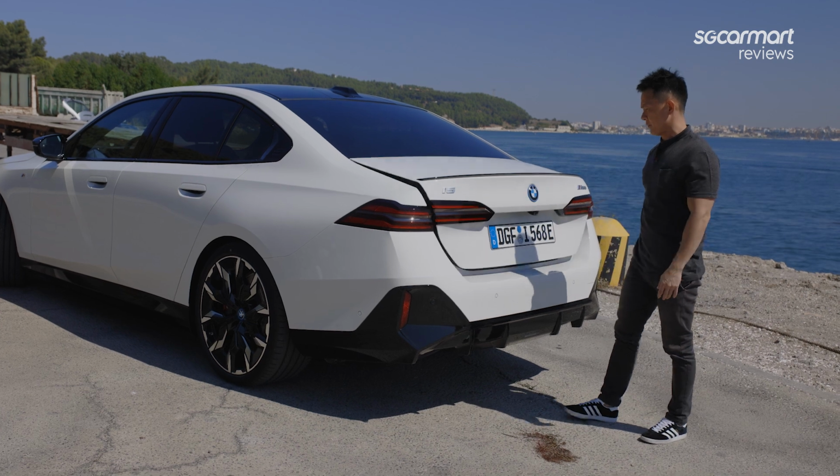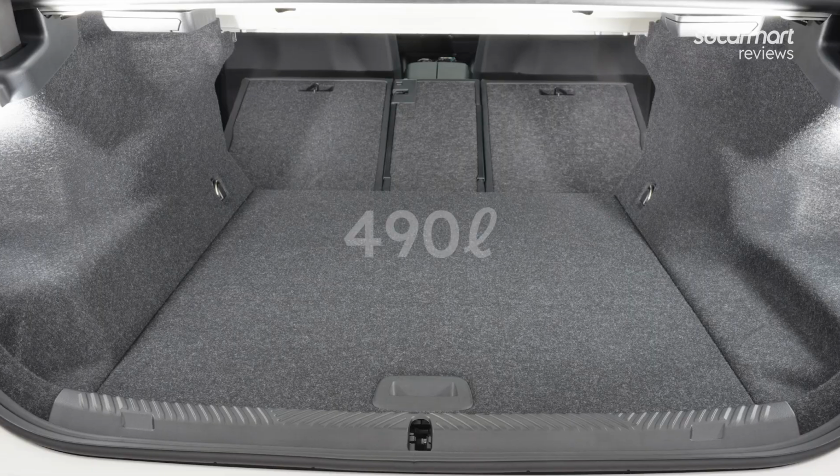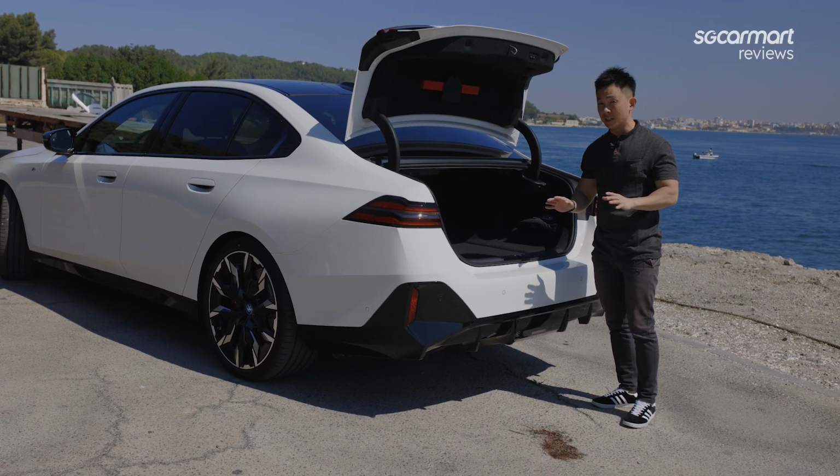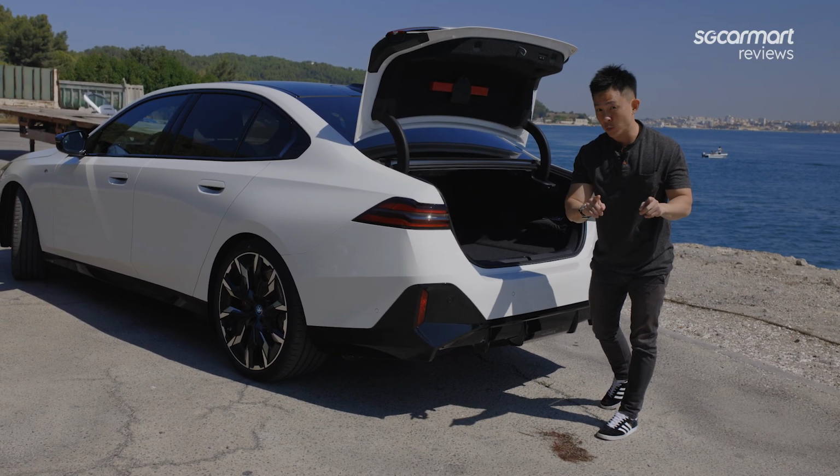You open this up, and you'll be faced with 490 litres worth of hauling capacity. This is about 60 litres more than the Mercedes EQE.